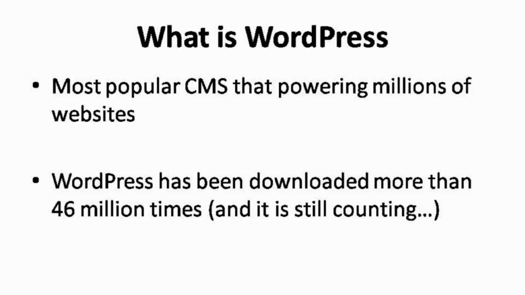WordPress is the most popular CMS that's powering millions of websites. WordPress quickly evolved from a blogging platform into a highly recommended CMS that's capable of running highly complex and high-traffic sites. WordPress is growing every second. Statistics show that WordPress has been downloaded more than 46 million times from the day they launched. If everyone's using WordPress now, you're not going to be the one left out in the group.